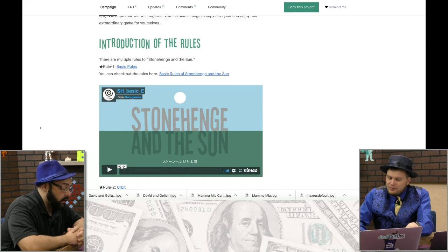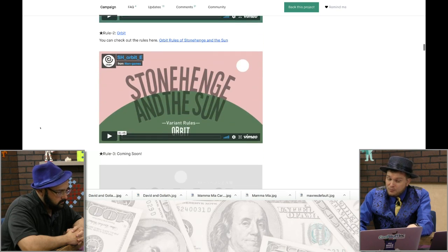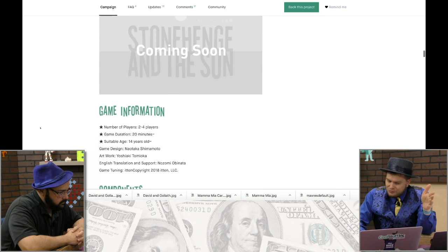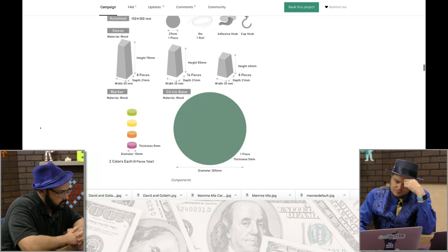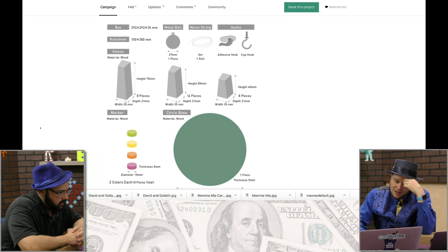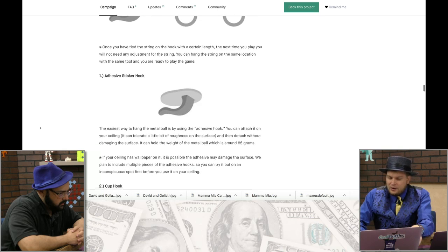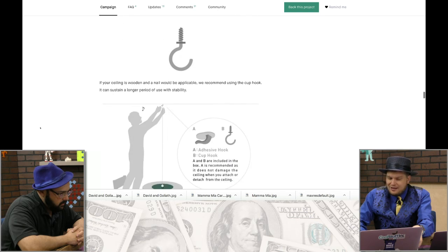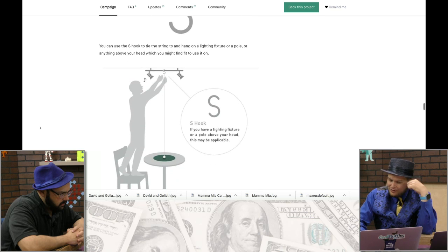There's multiple rules. The cover also looks quite bad. Here's the thing about it, though. There's multiple rule sets. It's Japanese. It's going to fund. I like the way the pieces look. I mean, it looks like art, but they're going way into all this nonsense, almost making it seem like it's something grand. Look at that. You're going to hang the ball from the ceiling?